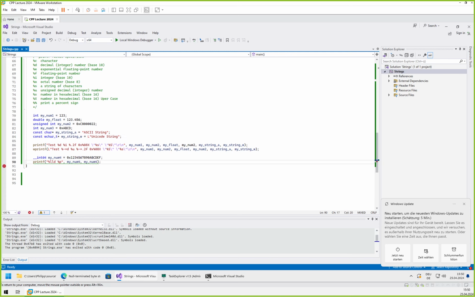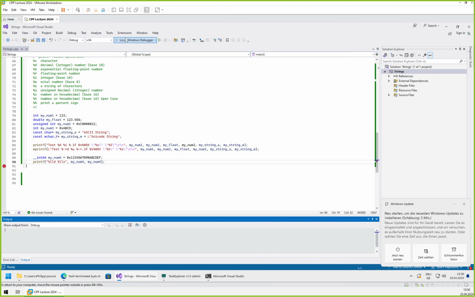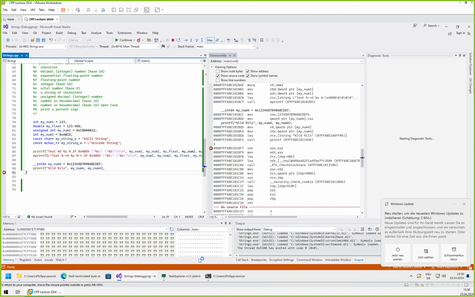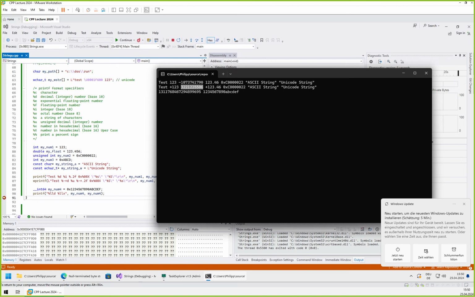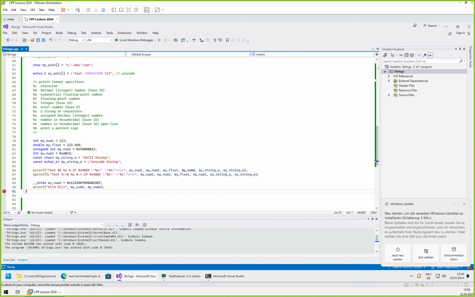So the next question will of course be how to print it properly, not using %p. Actually, I don't remember what the trick was. I think it's just %llX. Let's quickly see if that's correct. Yep. So you can just prefix ll to whatever existing specifier you have, and then it will automatically print it and be able to use all the bits in your number.